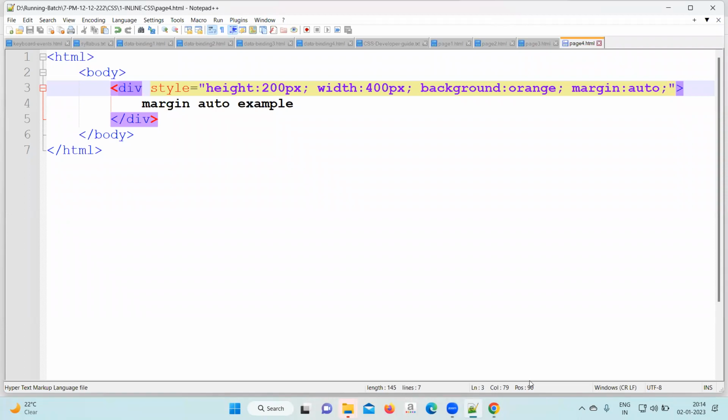It's coming in the middle. See now, it is called margin auto. That's in the center of the screen.